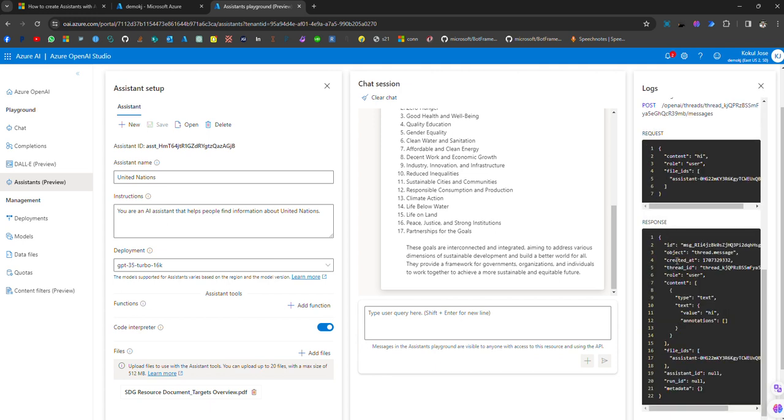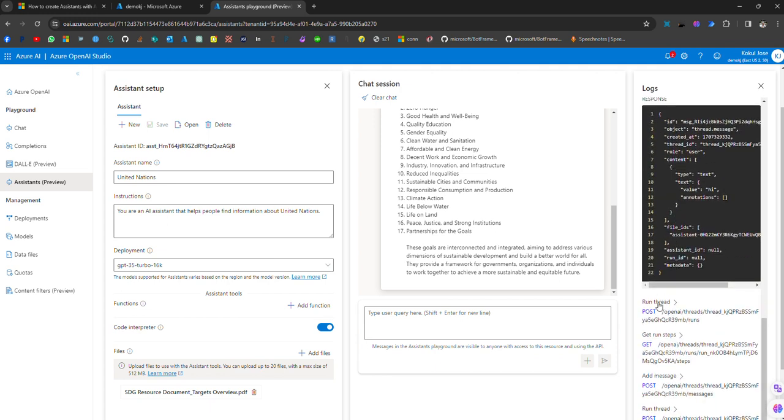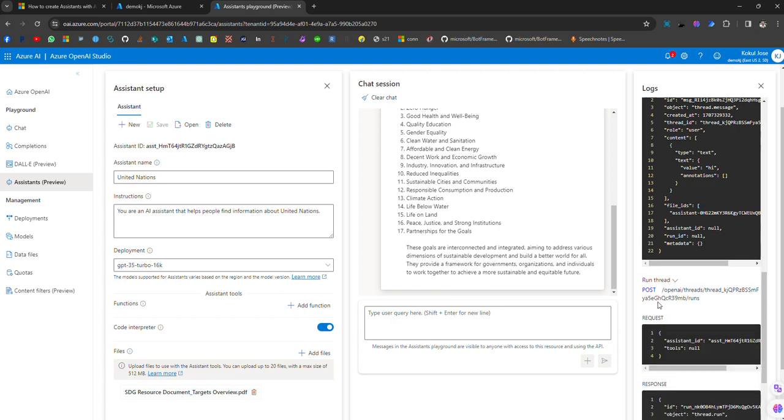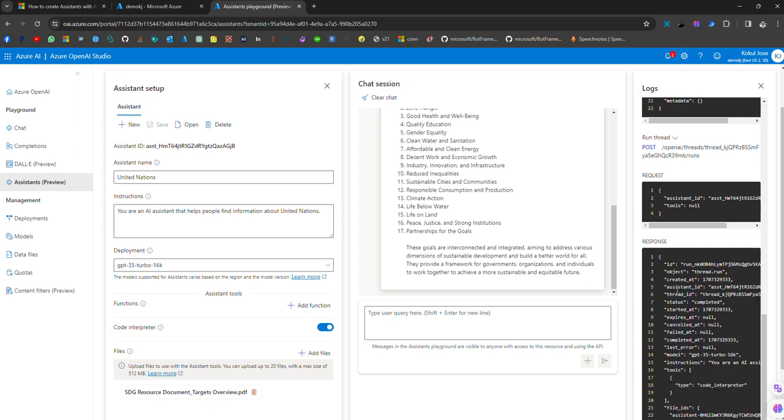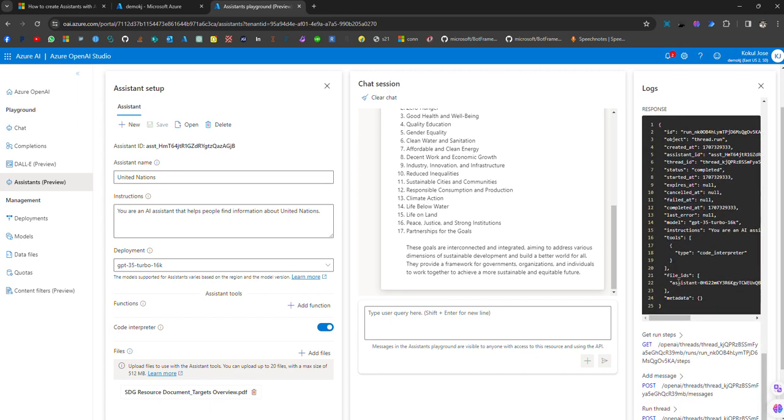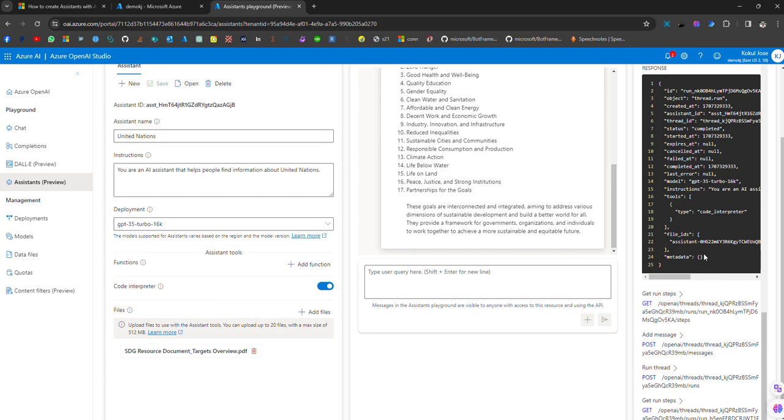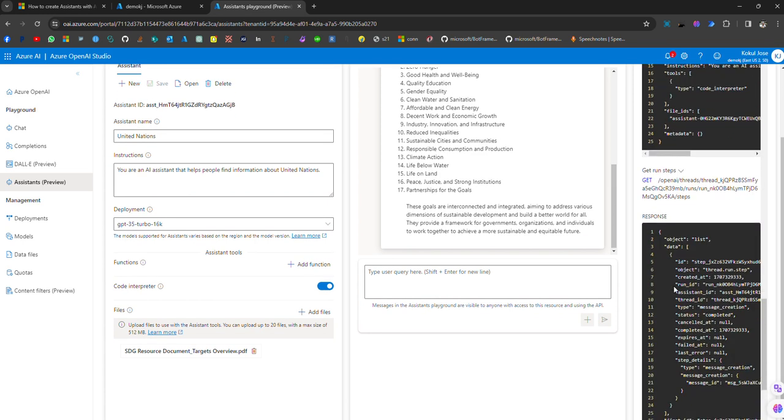Once we add a message, the next step should be to run the message, or run the thread, so that we get the response. This is the API code for that, and this is the response. In this response, it will be giving us the answer. And the next thing is get run steps.